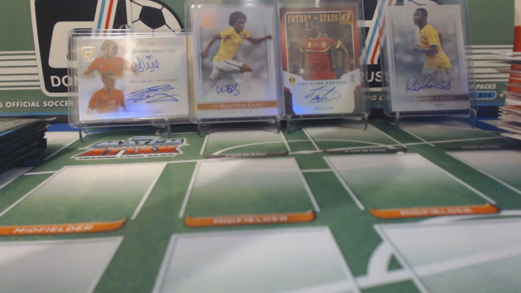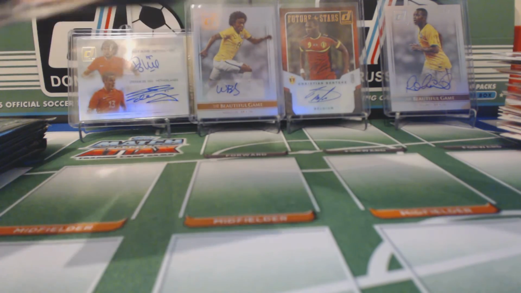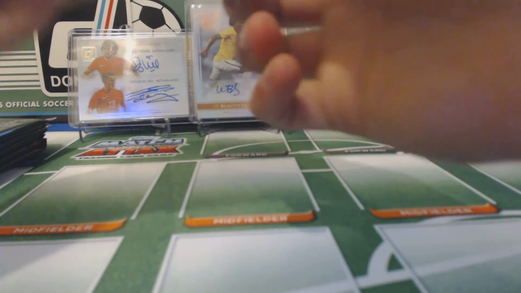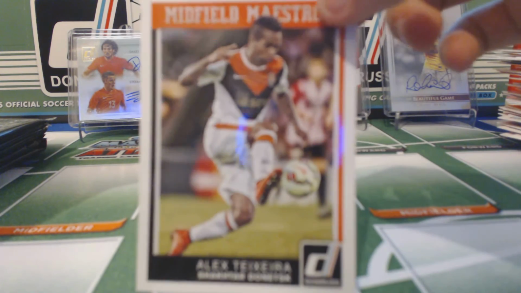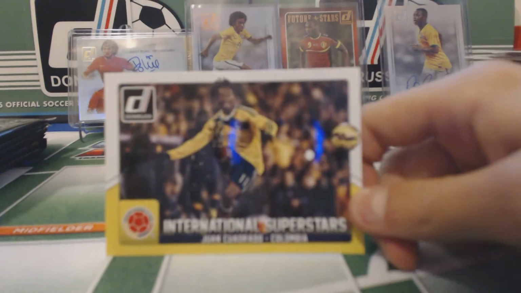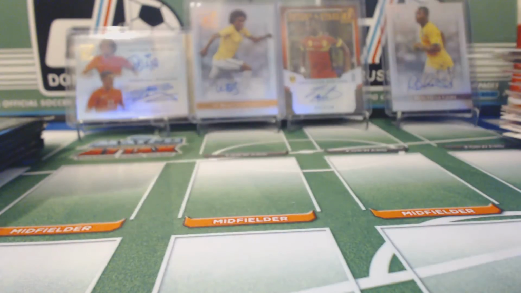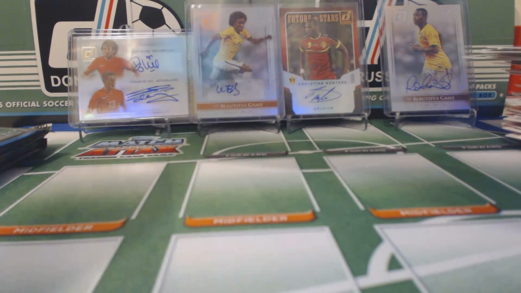Alright, into the next packet. We've got about 10 of them left. Out of 24. And we're going to get... I'm really hoping for another signature, but it's quite rare to get more than one. We've got Alex Teixeira, midfield maestro. There you go. And we've got an international superstar, Juan Cuadrado, of Colombia. Look at that picture. The rest, we just put there.